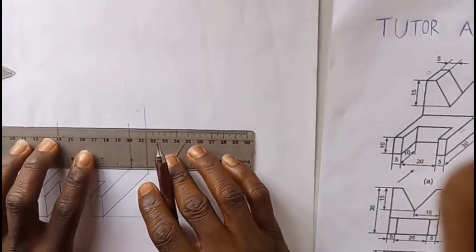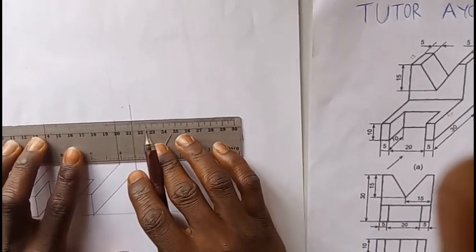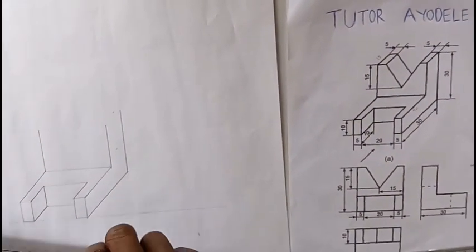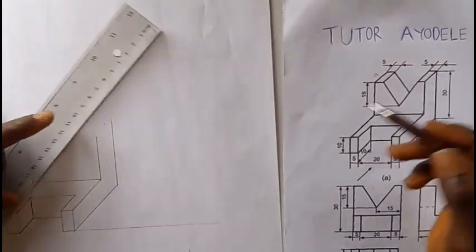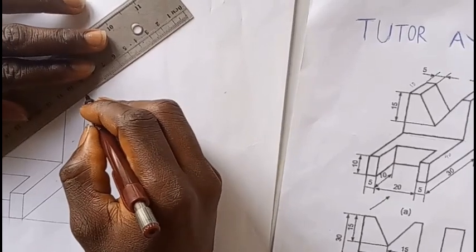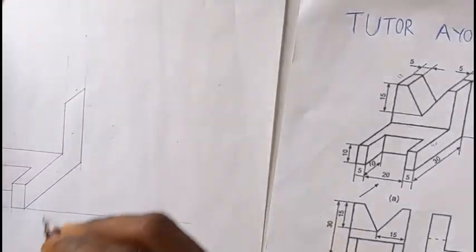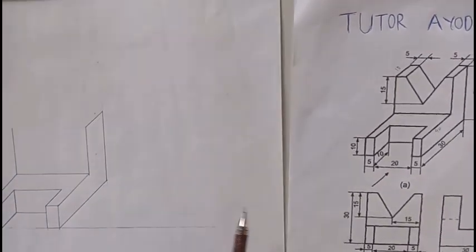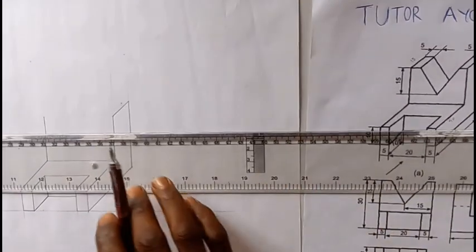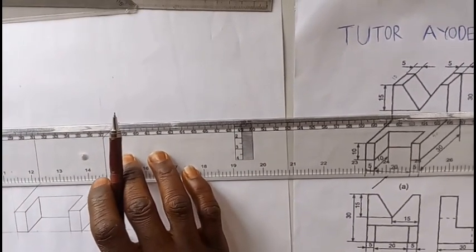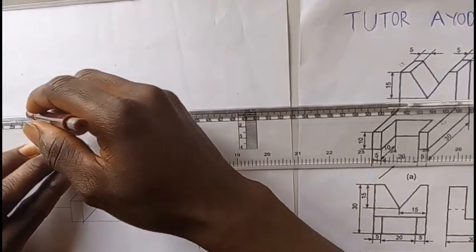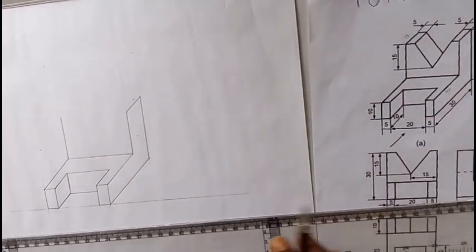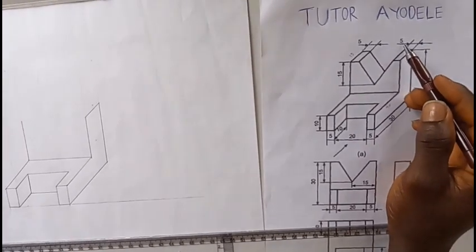Let us give a fence line to join this together with a construction line. We can join there together. Now to get a straight line coming like this, we take our T-square up to that point, make sure it's touching the point, then you rule the construction line again. We see that the distance here is telling us that it's 5, so when we say 5 times 2, that should be 10.